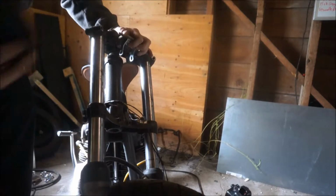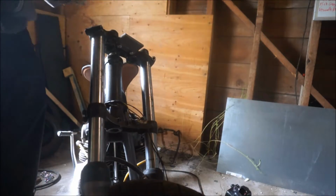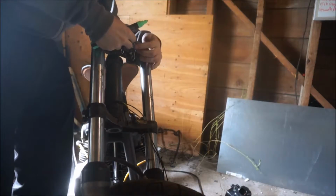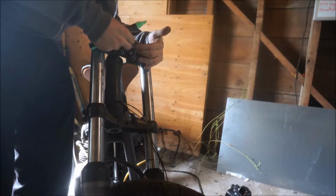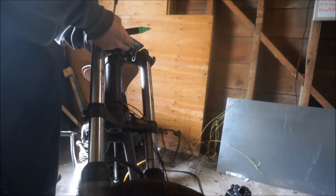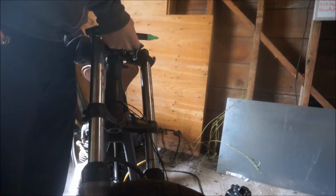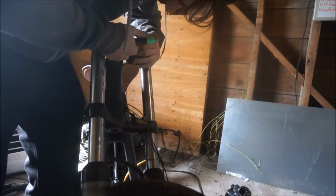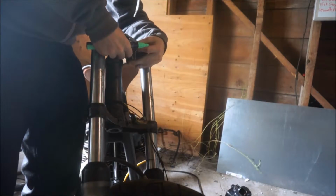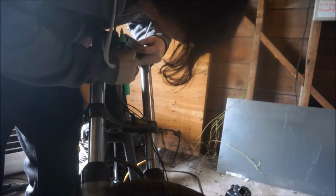So basically, at this point I'm just going to align this bracket here. And I have my paint pen. And pretty much I just want to make sure that, I don't want it all the way up at the front there. Kind of want it in line with these little bolts here, but I just want to make sure it's straight first of all. That looks to be pretty straight. So let's mark it. Let's do it again because I moved. About there. Cool.